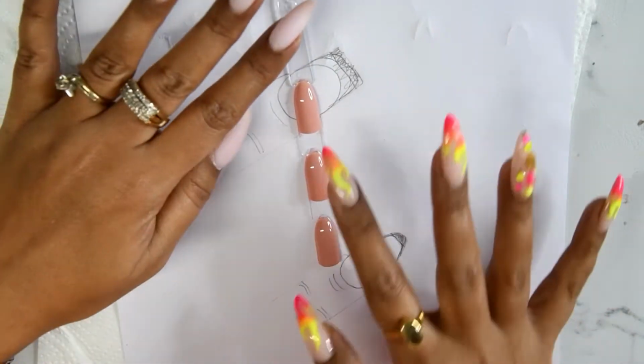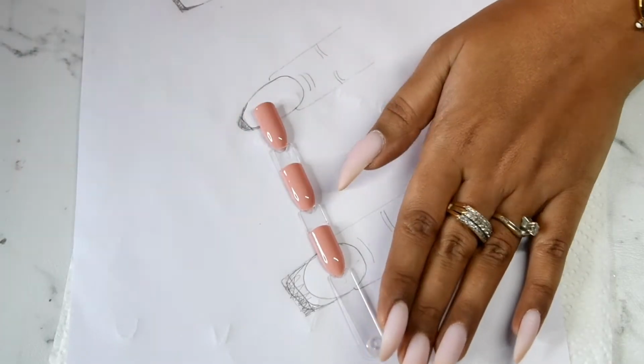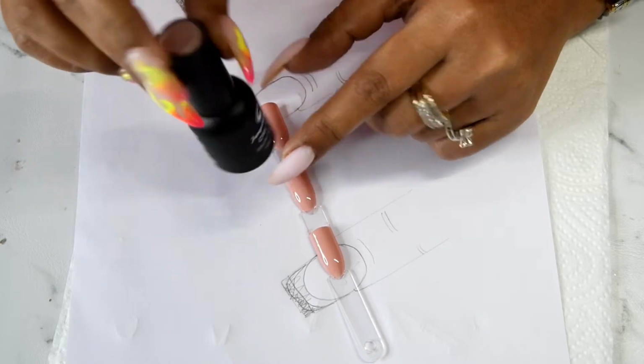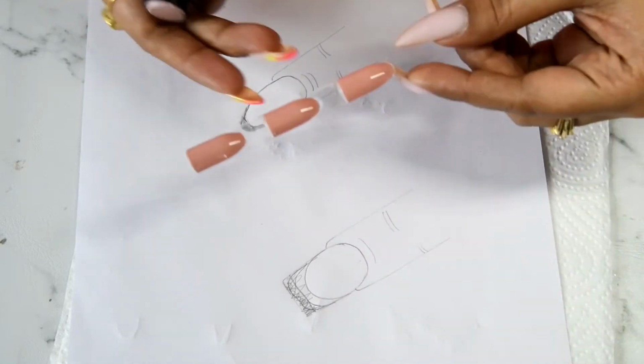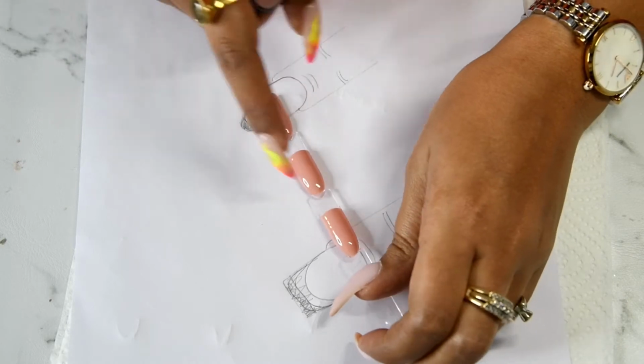I'll show it to you on these 3. So now the polish that I have used here particularly is this one. This is like a Feng polish, and I have used it. This is number 002, and this is one of the most used polishes that I have, and this is a perfect beige color. You can see it's a beautiful beige color, and you can use it as a neutral shade.